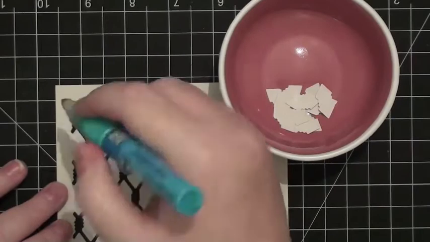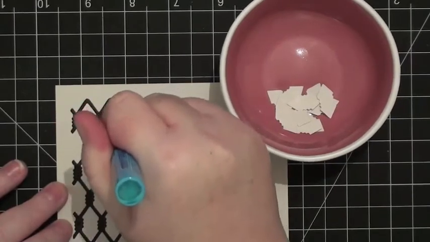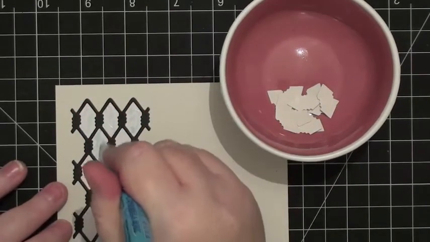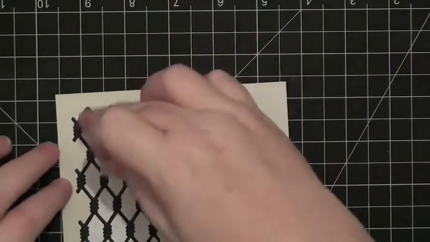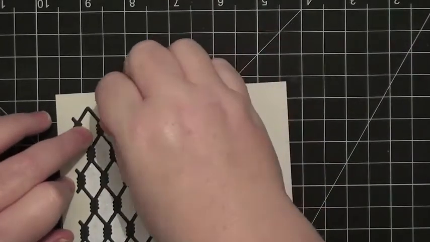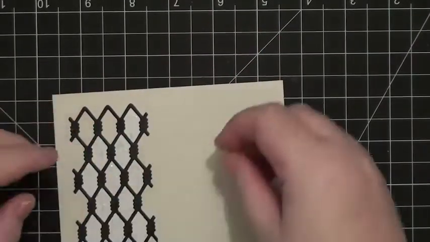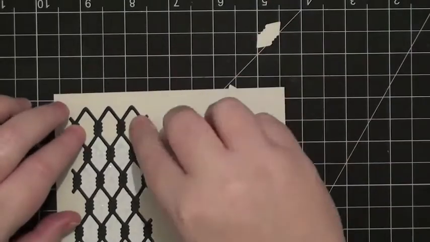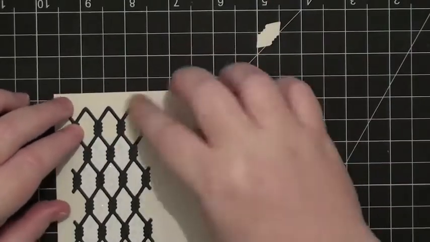So the grey pieces come into play now and I'll just apply some glue to each of the sections that are open and adhere each of these little pieces back in. As I said before, essentially this becomes one layer but it's a really effective way of actually using your dies.